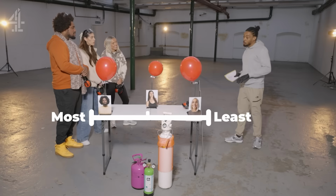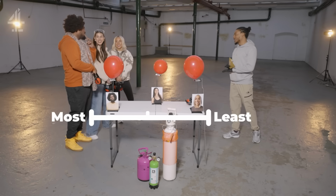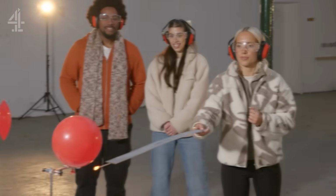We've got 3 different types of gases in the balloons, innit? So in one of them, we've just got some air, you know what I mean? Just blew it up from the lungs. In another one, we've got some hydrogen gas. Now hydrogen, that's flammable. And then in the third balloon, we've got hydrogen and oxygen. When we ignite that, we're gonna get a mad explosion. We're blowing things up. Let's go.